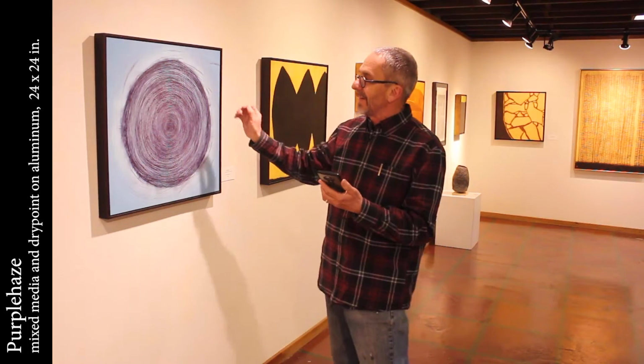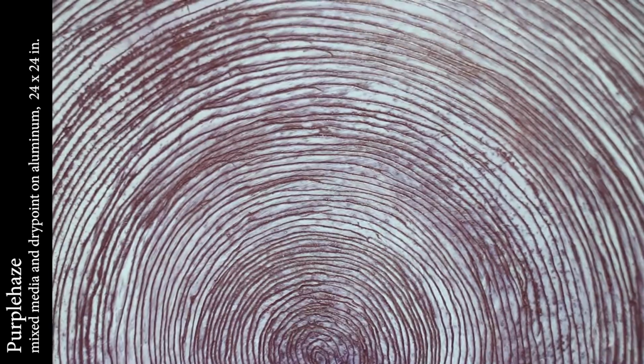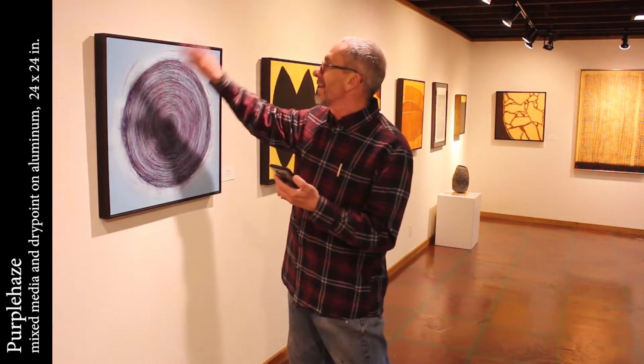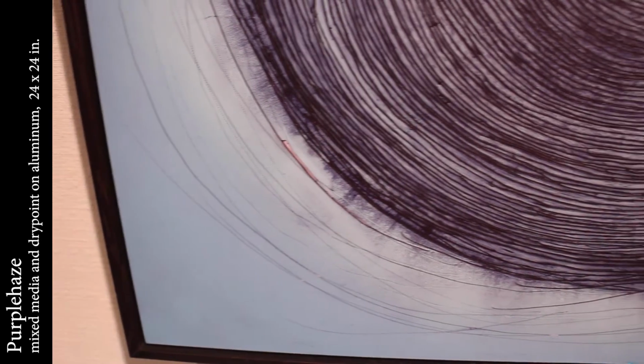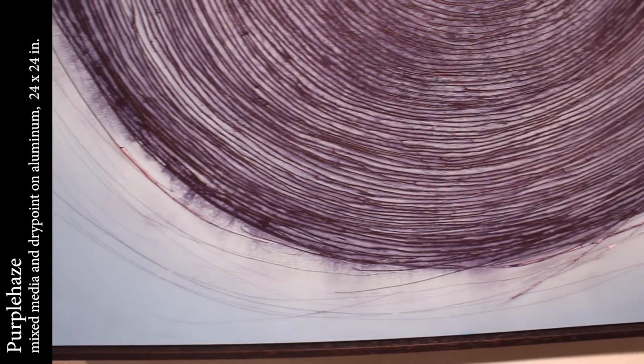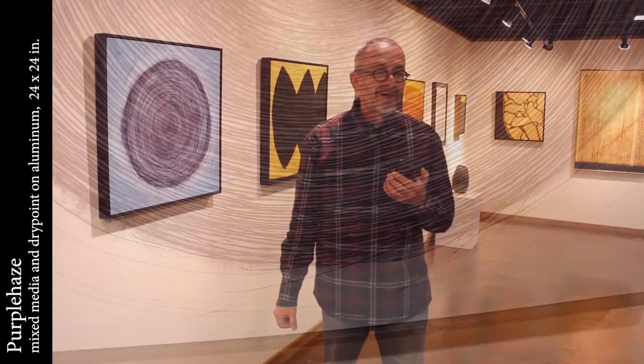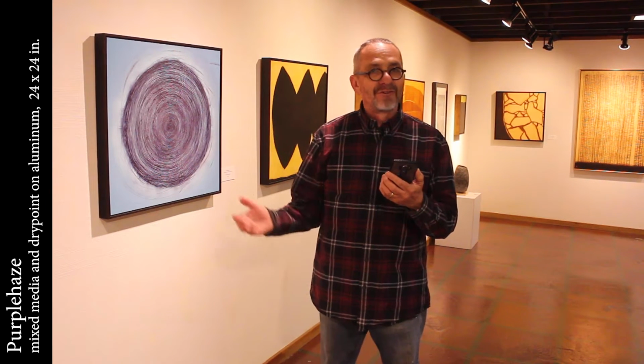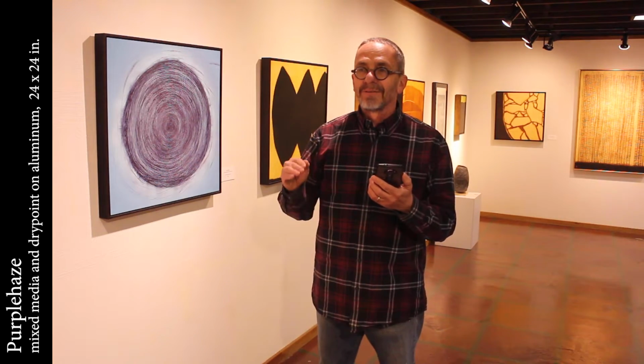continued that out. One thing to know about my work is that through all this repetition, at a certain point, I have to break free from the tedium. And so at the end, I just go crazy with more unstructured line work. I love to scribble, and you'll see that frequently at the edges of my work, just to agitate it, make it more than just that simplistic, minimal effect.